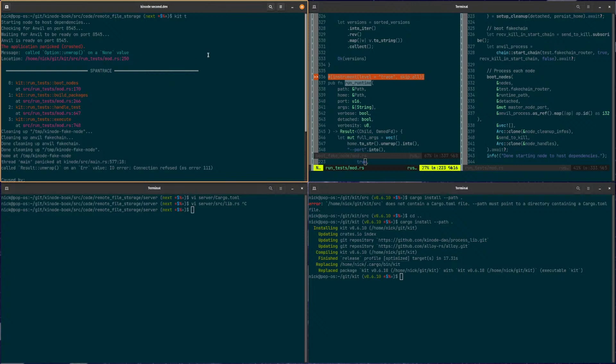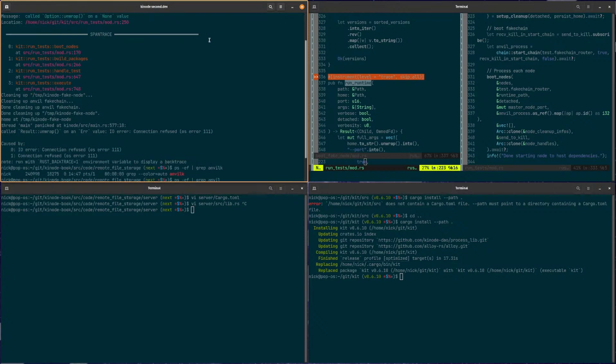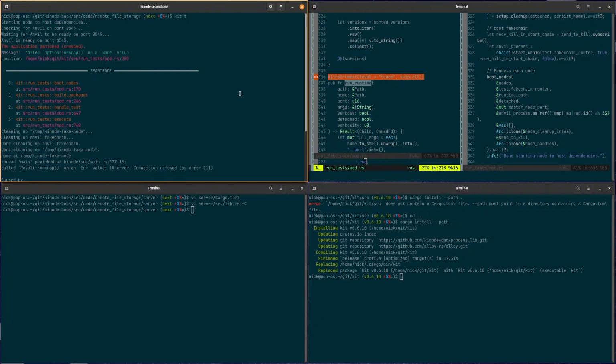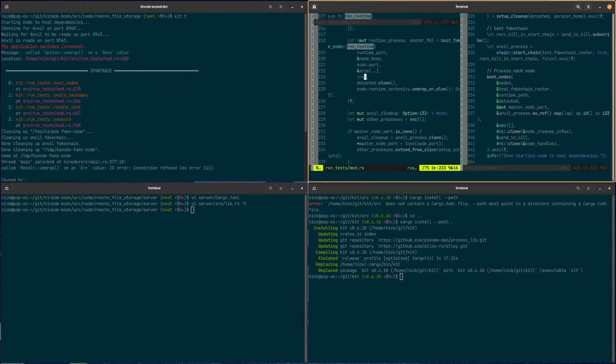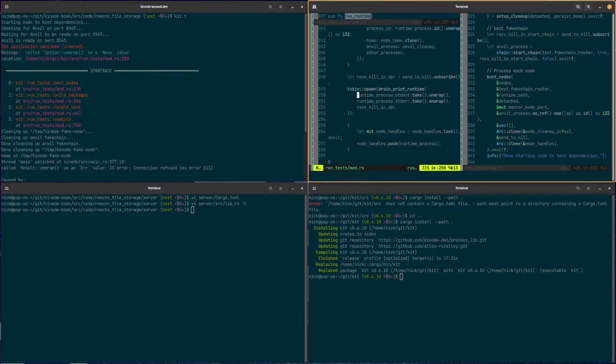Am I reading this error right? Connection refused. Anvil is ready. Oh, okay, I'm not reading this error right. There's an unwrap at 250. It's mad about printing.